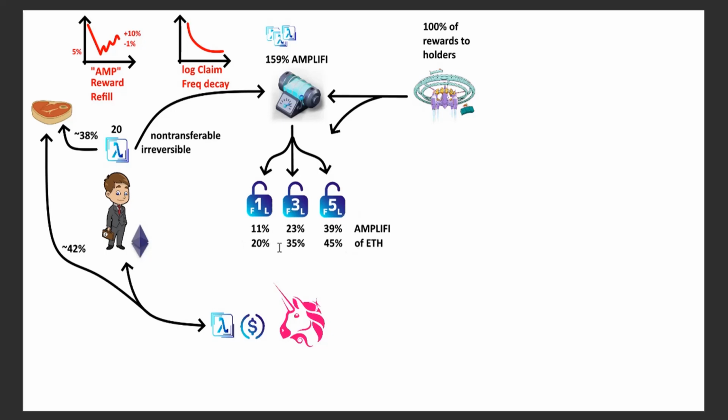If you add this up, you get 100, right? So it's 100% of this ETH. They don't know how much ETH they're going to get, right? So this is not APR or APY. It's proportional. 100% of this ETH is given to the fusers, and it's divided among these different levels respectively. So 20% of all the ETH will be given to the 1-year fusers, and 45% to the 5-year fusers. Okay, now it's paid in ETH and claimable, right?